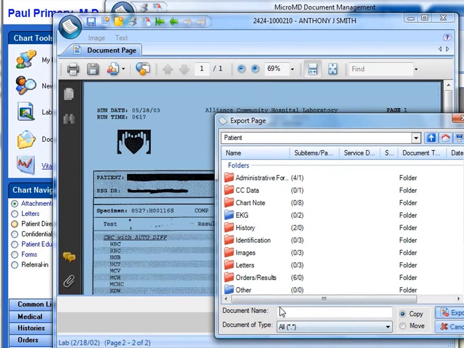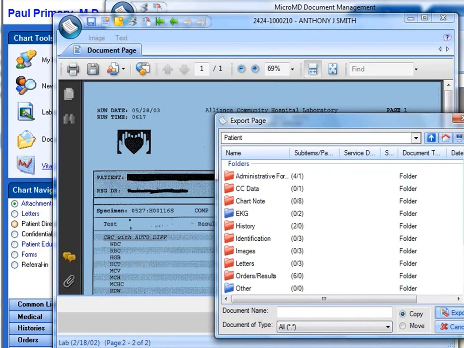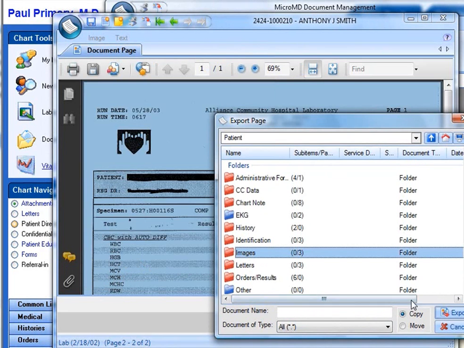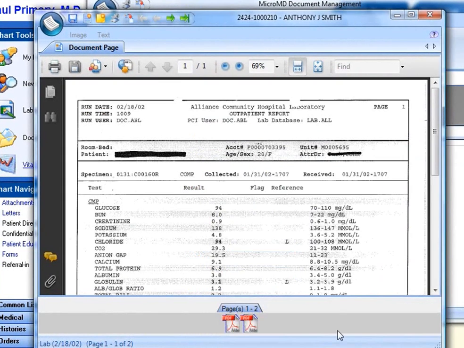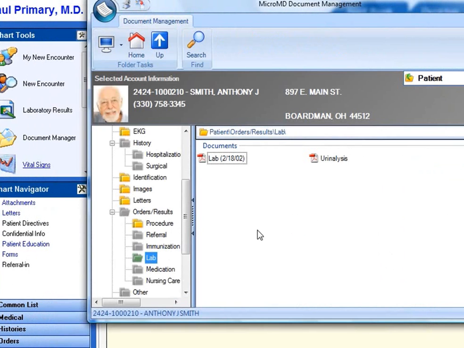And here it's going to show you where you want to export it to. I'm just going to find the folder where I want it to go. You can name the document, export, and now you'll find it in the images.